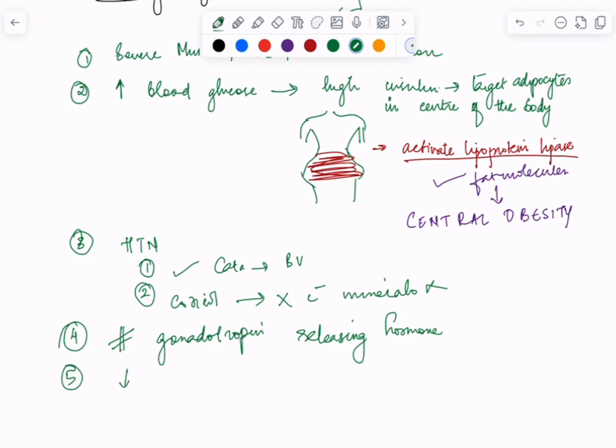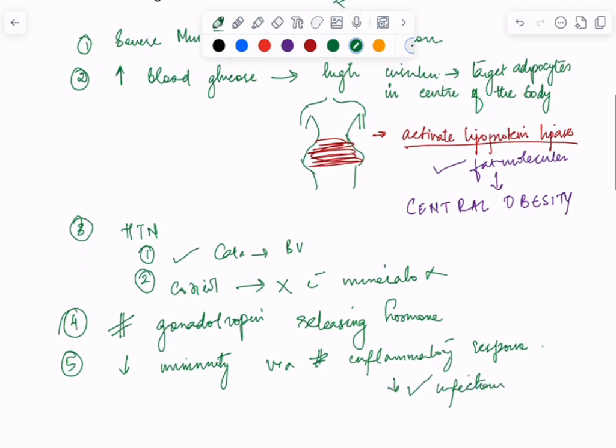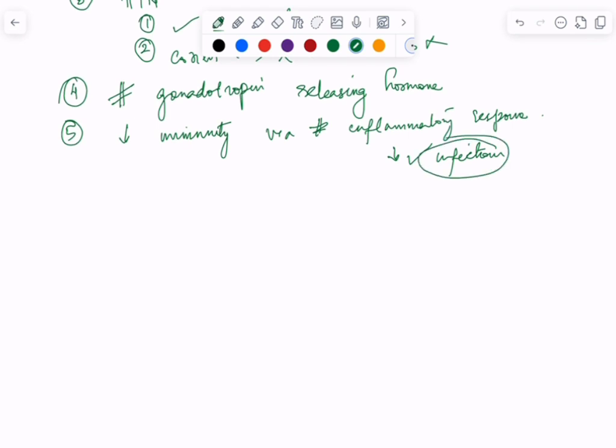The fifth one is that the patient's immunity level will decrease, and the inflammatory response will be inhibited, which leads to chances of infection. So immunity level decreases, the inflammatory response is also messed up, and it all leads to chances of infection. Also there is a point about brain function. The patient's brain function is impaired, but it's not a main point here, but you can mention it in symptoms like impaired brain function.